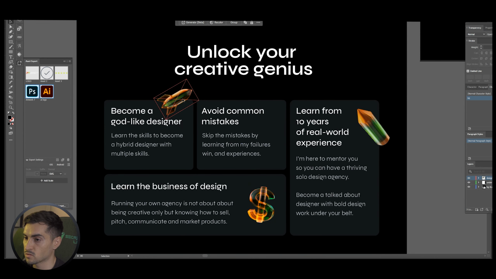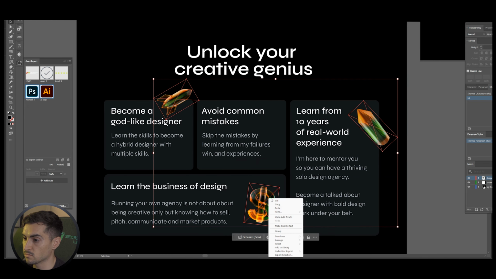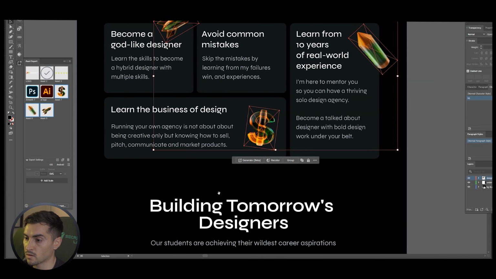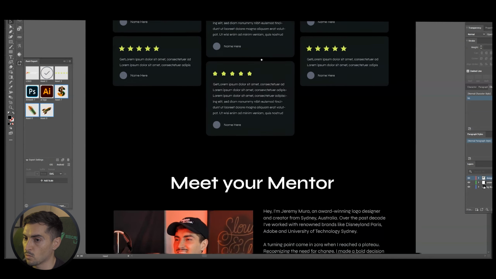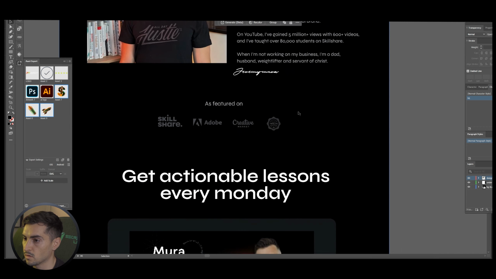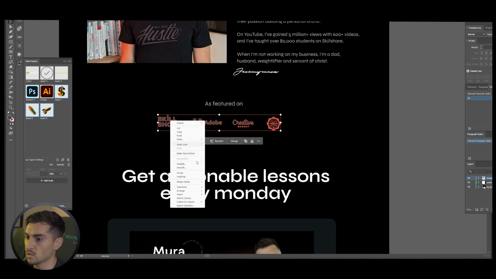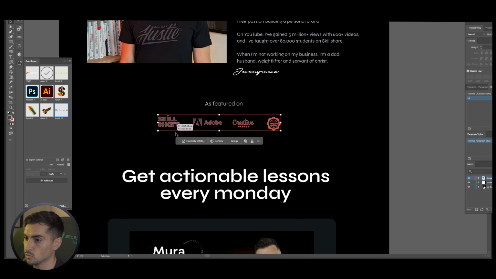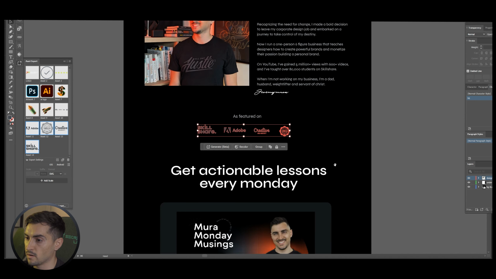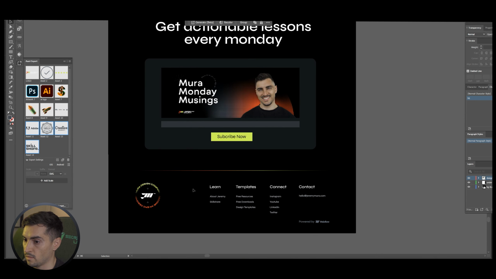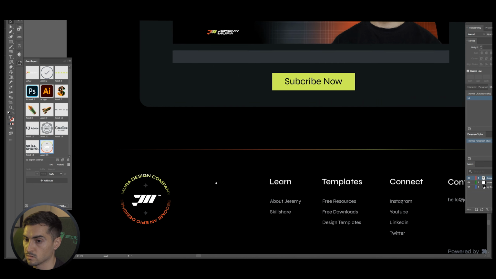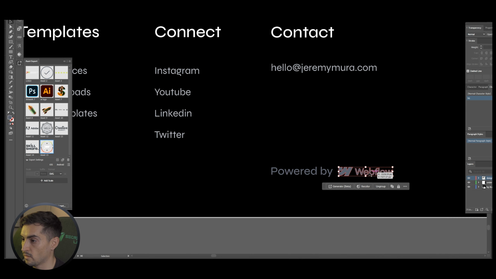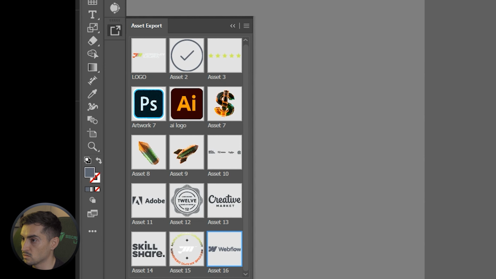Right click, collect as multiple assets. All right, we've got that. Scroll through, shift click, select all these ones, add the 3D icons. These will be fine because images can be uploaded to Webflow by themselves. I'm going to select these logos here. Right click, collect as multiple assets. And then this logo down here as well. This one should be a single one. Single logo. Cool. And then this logo. Once you've done that, it's going to be easy to just export it all in one go.